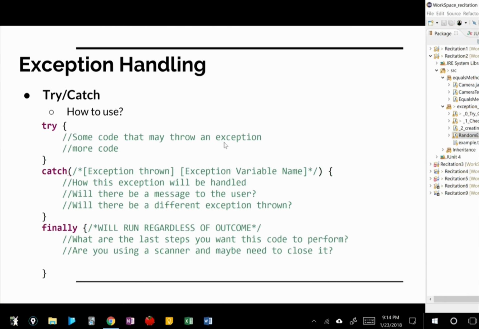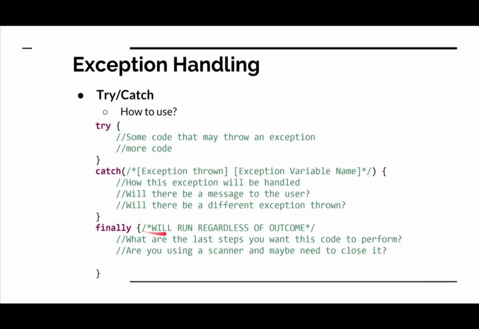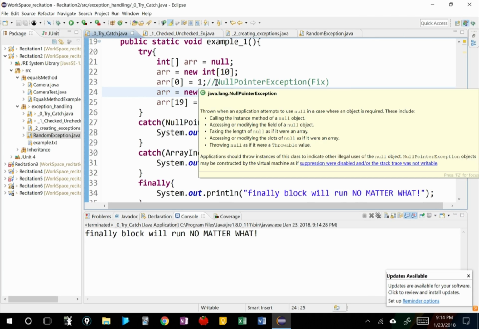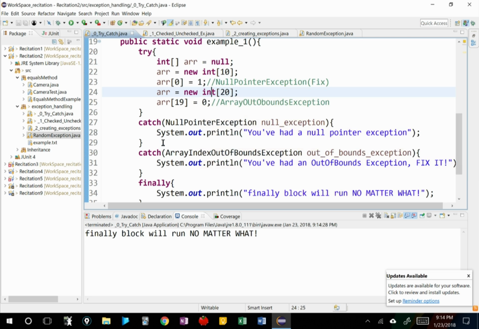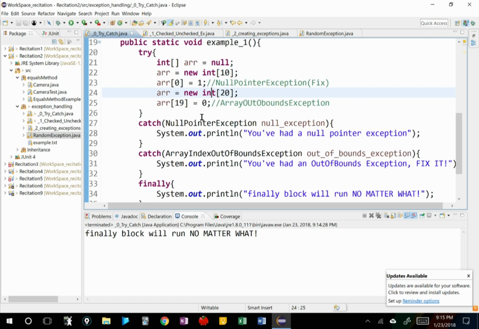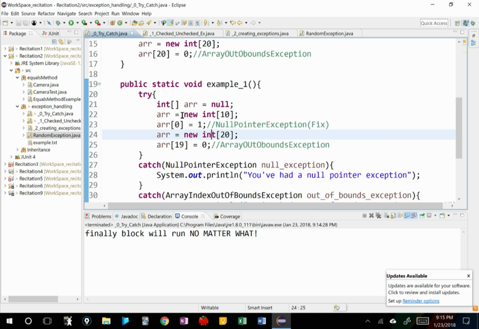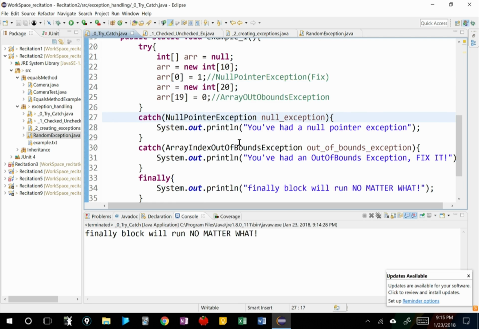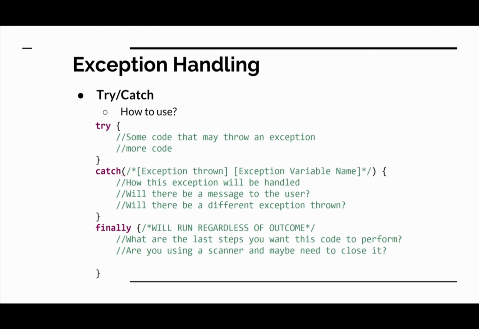But like I said before, this finally block will run no matter what. So the try block will always run, and then if it catches any of these exceptions, it'll do something. If it throws an exception and it's not part of this, then it won't know how to handle it, so it'll let the JVM, or Java Virtual Machine, handle it, right? Okay, but the try will run, and finally will always run. Just keep that in mind. Okay, so there's that stuff.